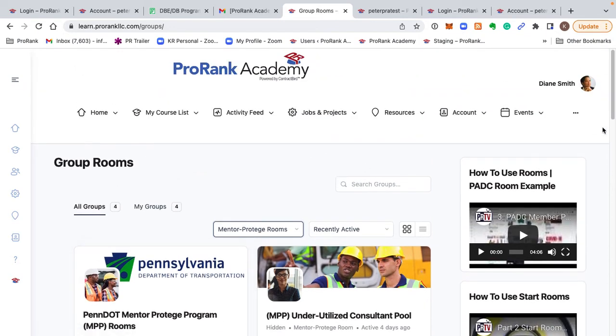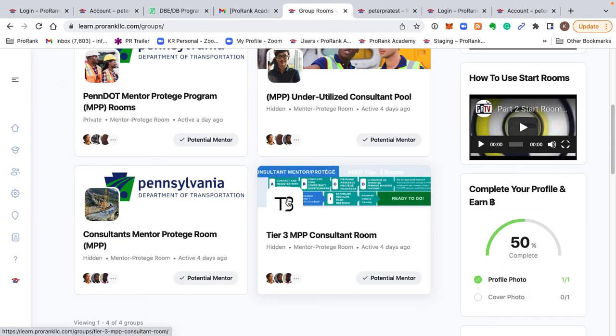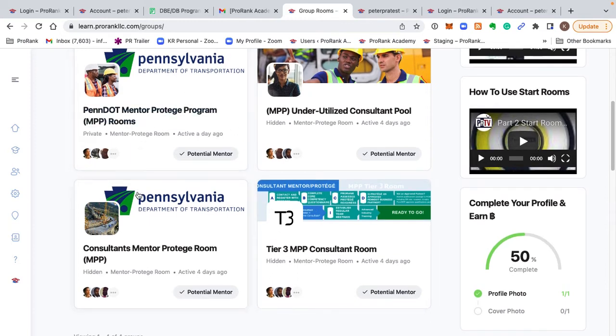We came back in with a different user who is a prime mentor, not a retired individual, and that makes a difference in what you see, because prime mentors are only going to see the tier 3 MPP consultant rooms of the tier room. Everybody sees, all mentors see their respective PennDOT Mentor-Protege program rooms.